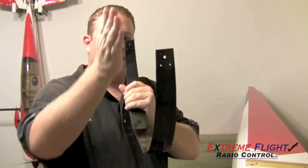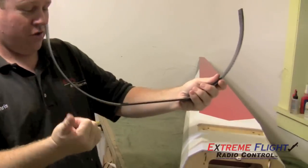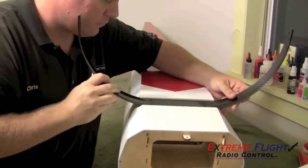The front side of the landing gear is flat and the back side is tapered. You will want to put the flat side going forward.